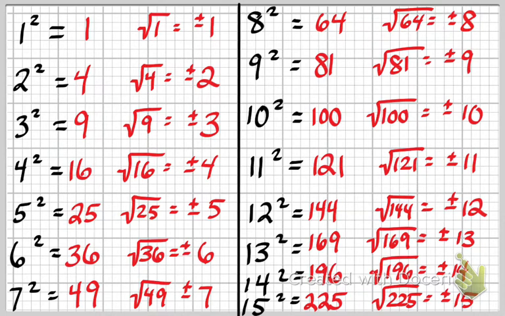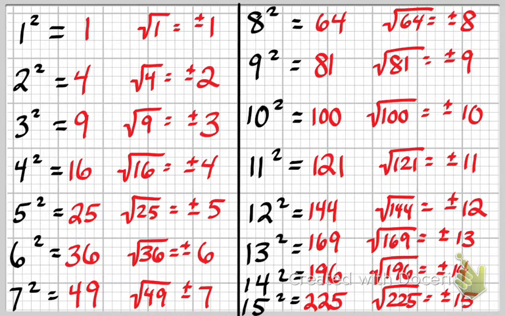And the more practice you get with these, the easier they'll stick in your memory. But just having this list in your notebook would be really helpful. And here's why we want to have this down and have this in the back of our head. Because what happens if we get asked about a square root that's not on this list? So, for example, and if you need to finish this note, go ahead and pause this and finish copying it down because I'm going to move on to a blank page.